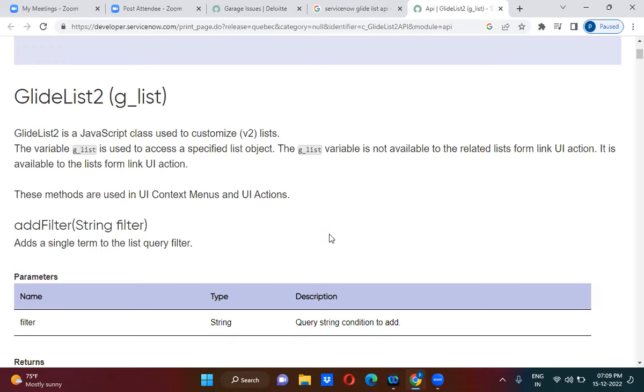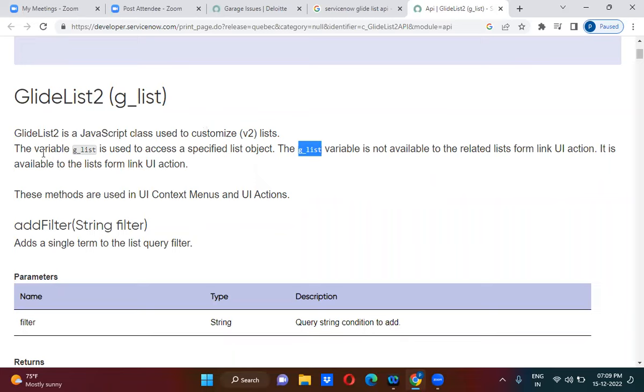So GlideList can be accessed using g_list. GlideForm can be accessed using g_form. GlideUser can be accessed using g_user. Here, GlideList you will be accessing using g_list. GlideList is a JavaScript class used to customize lists.